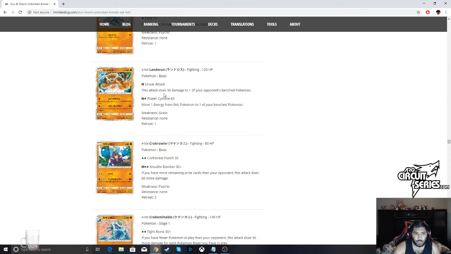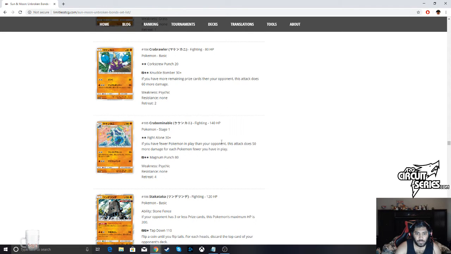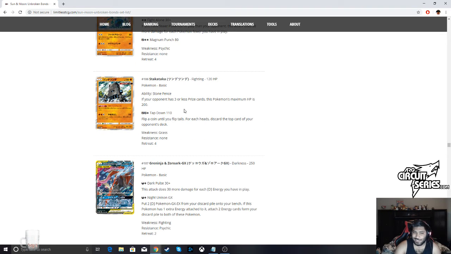Linear Attack is just 30 snipe onto the bench, and Power Cyclone is 10, move 1 to the bench. So if you have something like a DNC, it's a little chip damage. It could be good in Fighting decks. I don't know if it's great. It's okay. Crabrawler and Crabominable, nothing good over here. A Fighting Stakataka, okay, cool. Let's see.